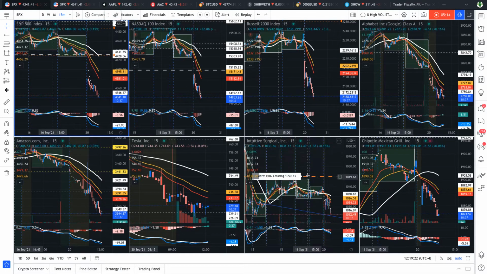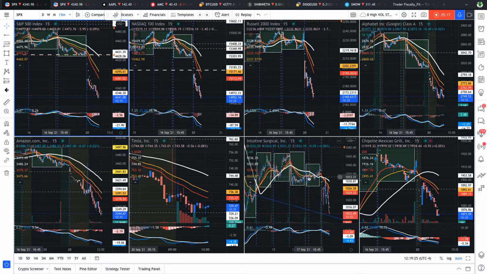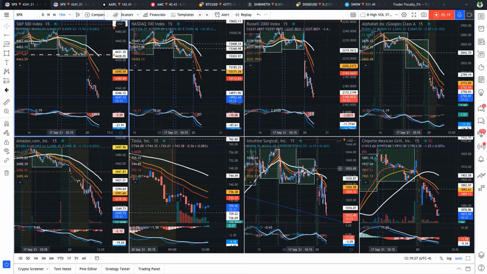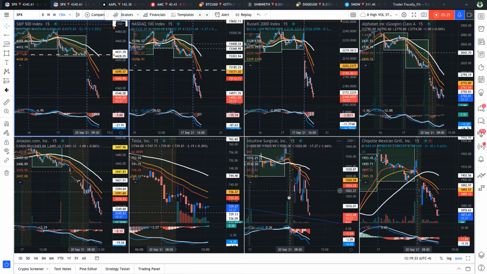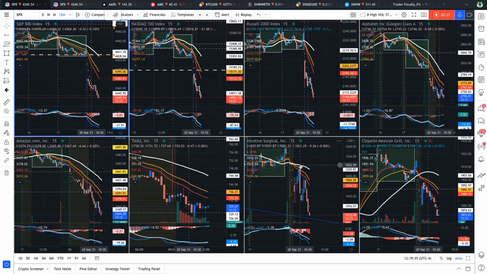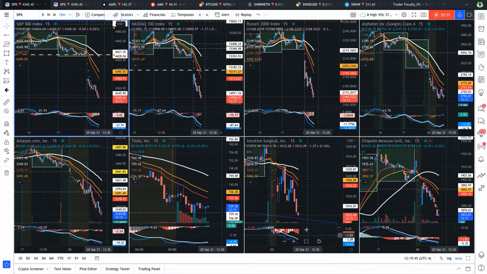ISRG could not break above that 1050 area, a strong line in the sand, and is breaking down with the rest of the marketplace. This morning, you had an entry because of the 50-day moving average going down. MACDs are going down. It tried to break above the 50. This was a perfect opportune time to take a trade to the downside. So again, it's working out. It's not forming a base. It's probably going to go lower, to probably 1,000, it looks like.